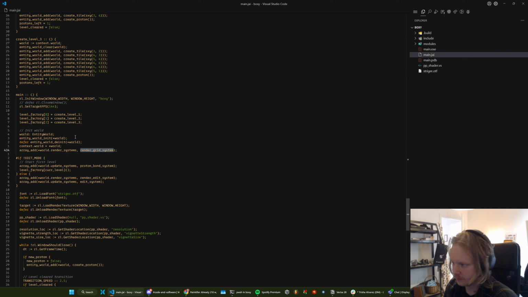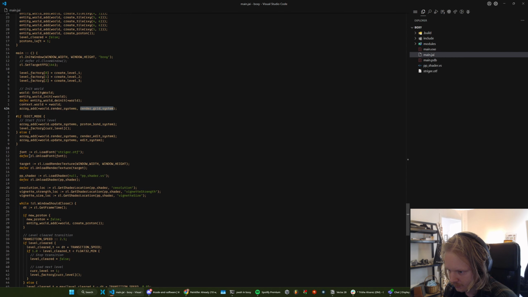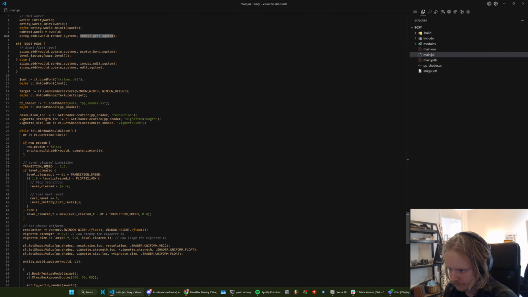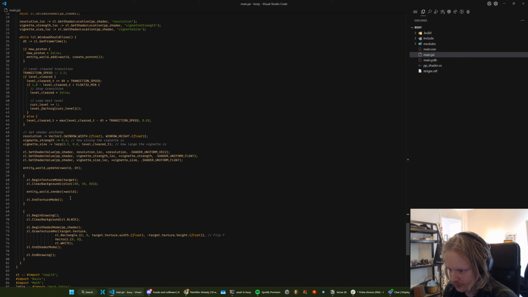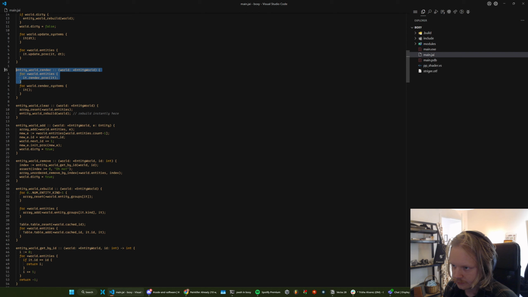And this function gets called because it's in the render systems array, and each time I do entity world render, it first renders all entities, and then it asks all the render systems to do their thing.